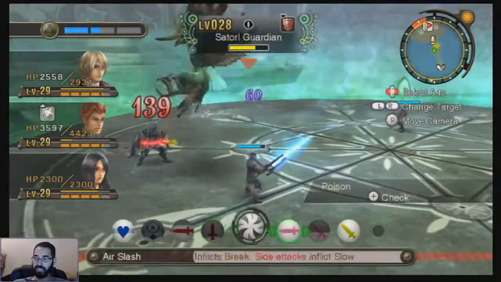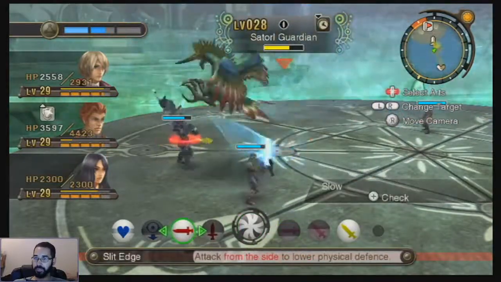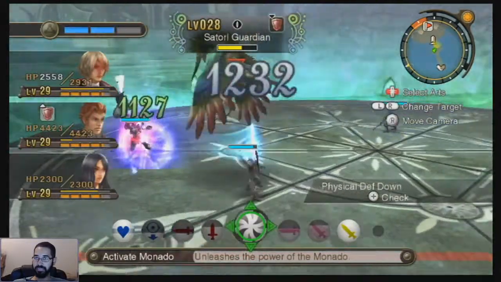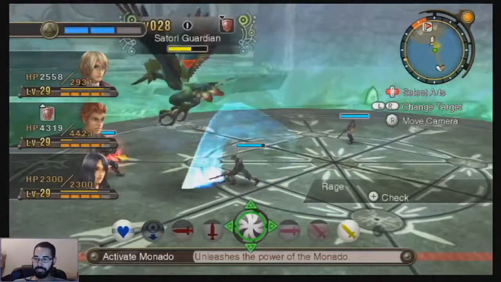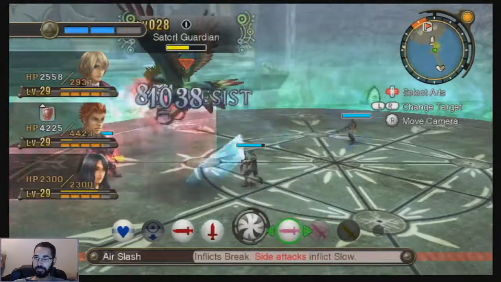It was really lame that he swapped targets though. On that one last attack that killed Charlotte, because then I didn't have any chain gauge left actually doing it.